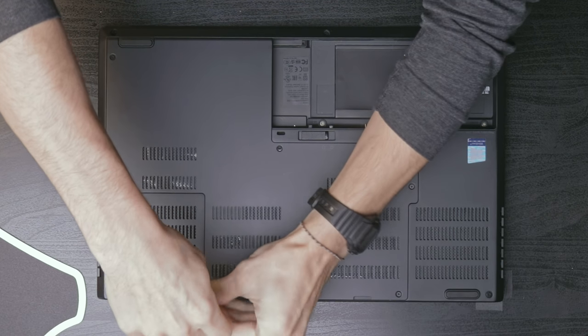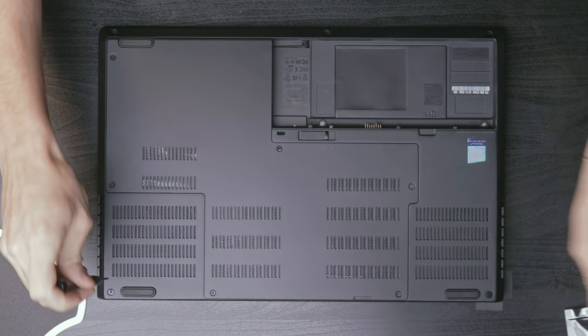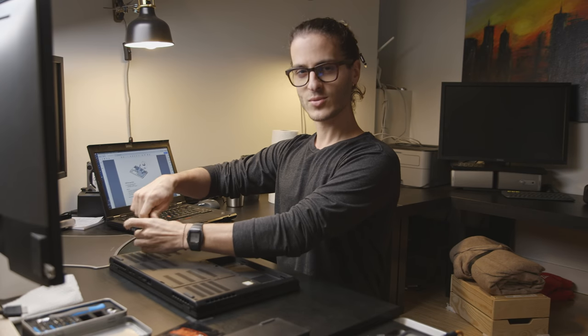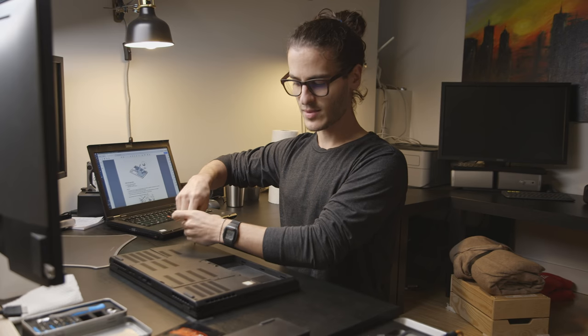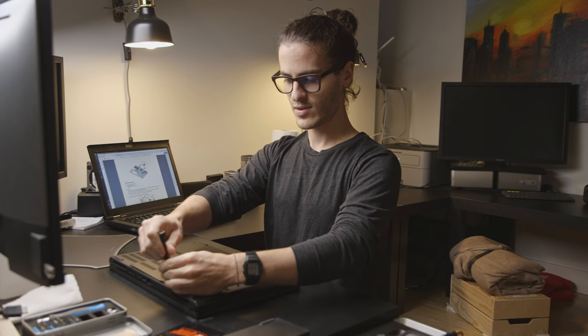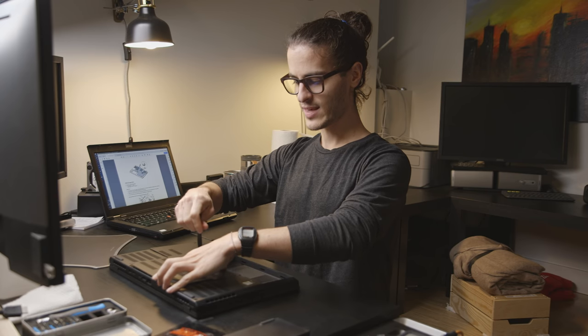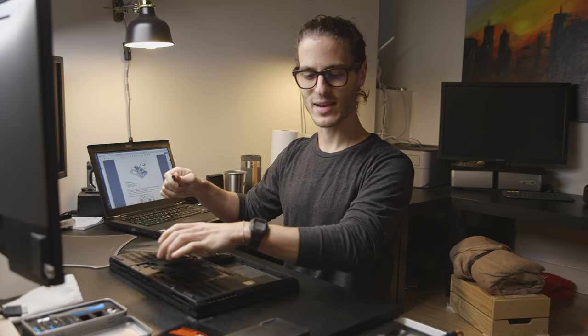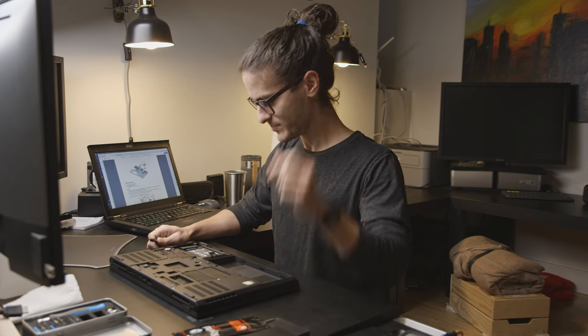And just for a little reference, I will be repasting with Kryonaut from Thermal Grizzly. I wanted to do liquid metal, but since the liquid metal is made out of gallium, and gallium, even though it's not very reactive with copper, it still will plate the copper over a long period of time. And I didn't want that to happen in this laptop because I plan on having this laptop for a while. So I decided to just go with regular thermal paste, but the best that you can pretty much buy.